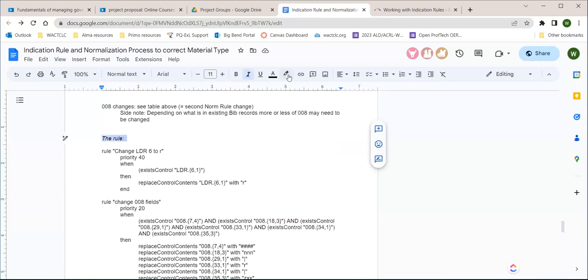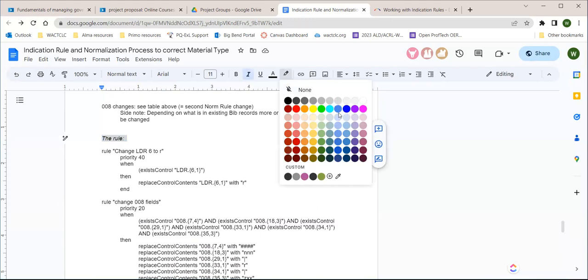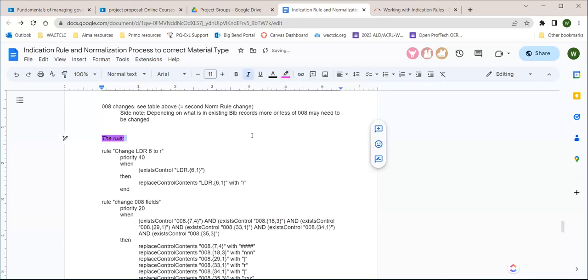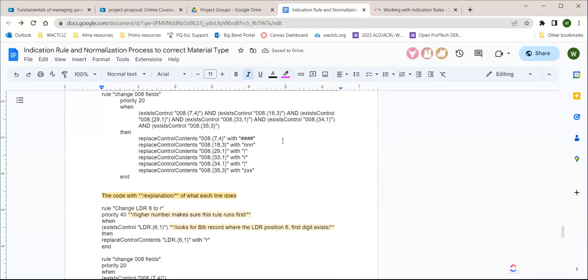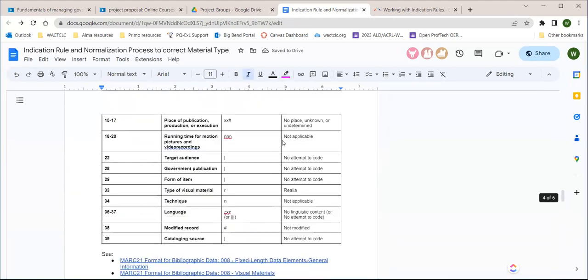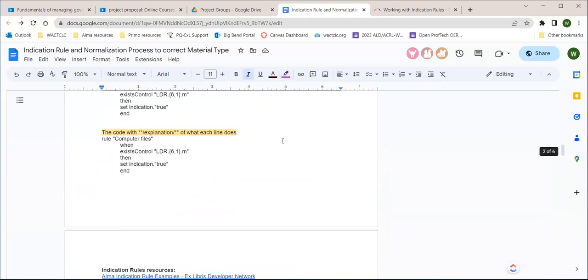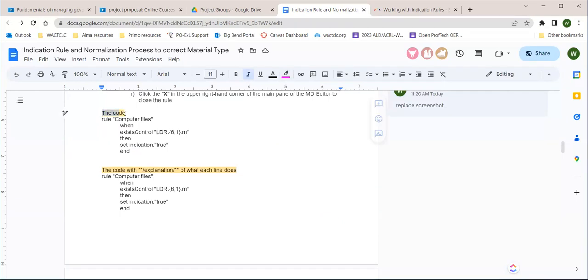I'm gonna highlight this in pink. And then up here, I'm gonna highlight this one in pink. That way we know that it's totally different. The code. Copy this.